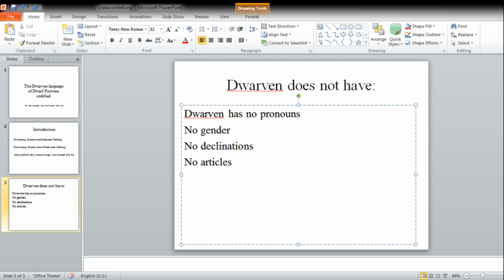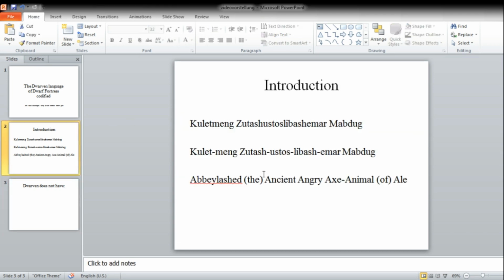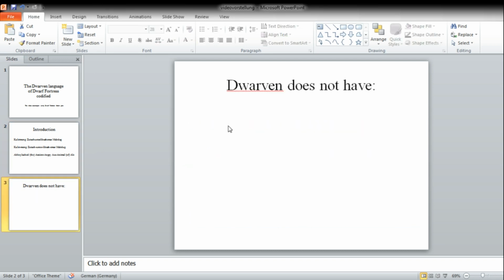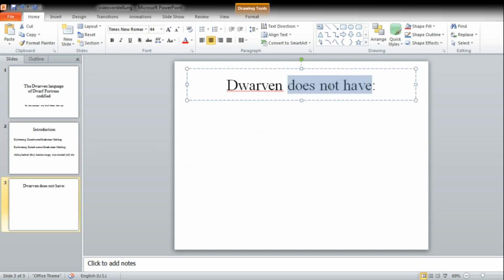And I think that's it. Maybe I've forgotten something. But this makes the language very difficult to write grammar for, because again, remember, all of this is based off of just this name. All I got from this was no grammar, just syntax, and also the fact that the language is agglutinative and that the word order is important. Oh yeah, syntax. I already said that. Maybe I should have written a script for this.